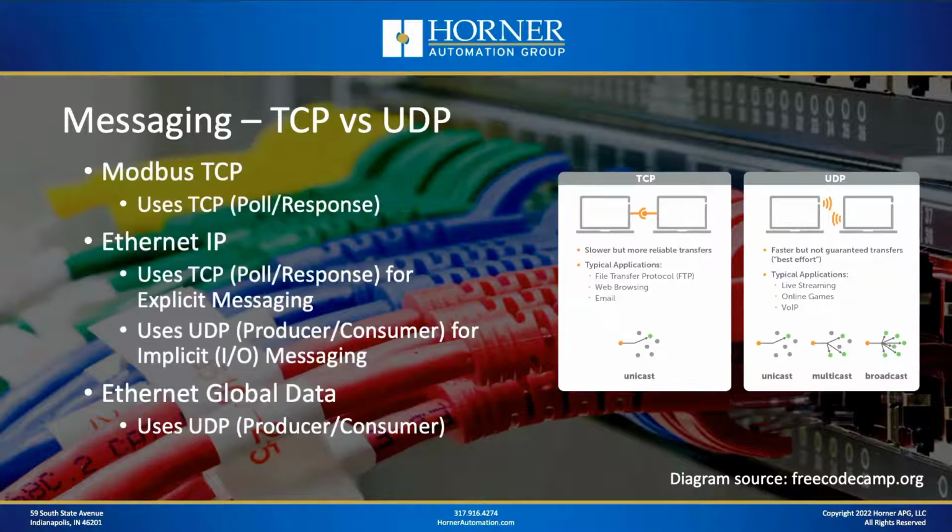Now let's take a look at what messaging is used by which of these three protocols we're looking at today. Okay, let's start with Modbus TCP. Yep, that one's pretty obvious. It's using TCP, and it's using it in a pull response type approach. So that is where you have a Modbus TCP client, which is sending out queries to a Modbus TCP server who is responding with a reply. And that's the pull response approach to Modbus TCP.